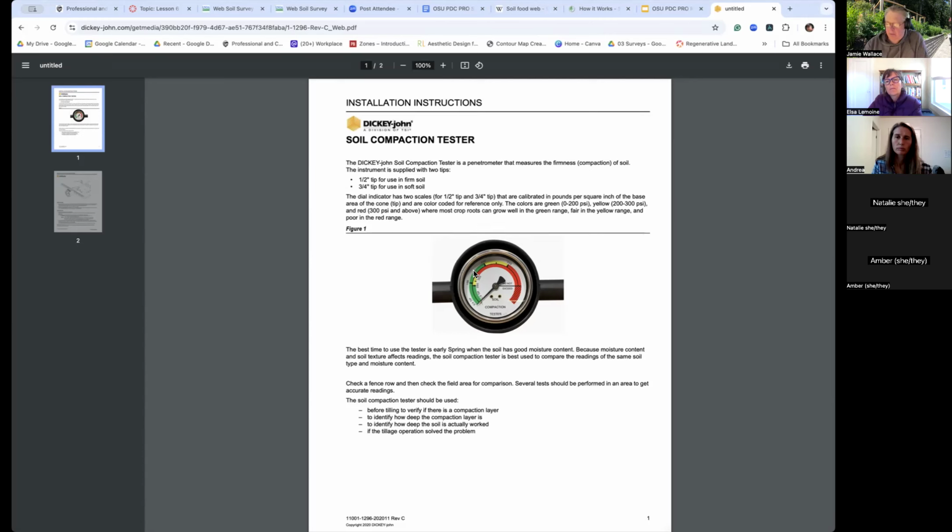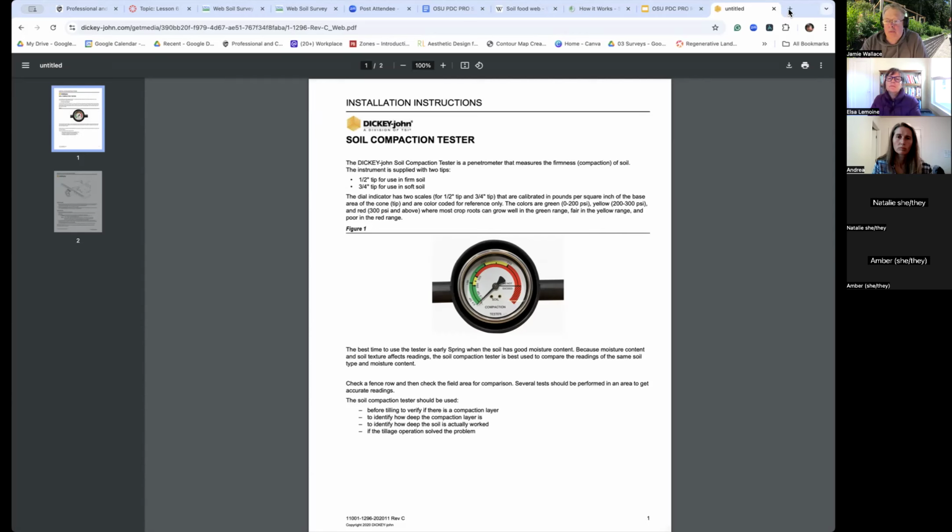They're not going to like it. So this is a really good indicator of not only what you're dealing with in terms of compaction, but also the depth. So we run this through our annual vegetable garden every year, and we used to have a little bit of compaction issues, and now we don't.